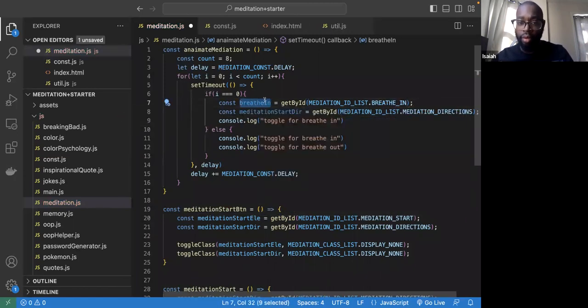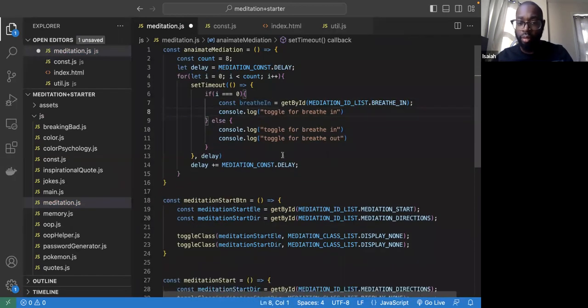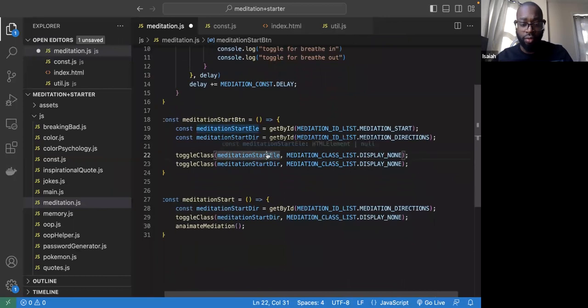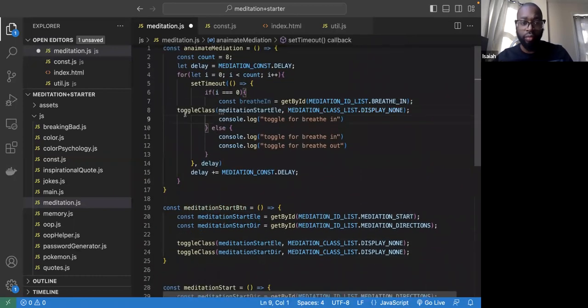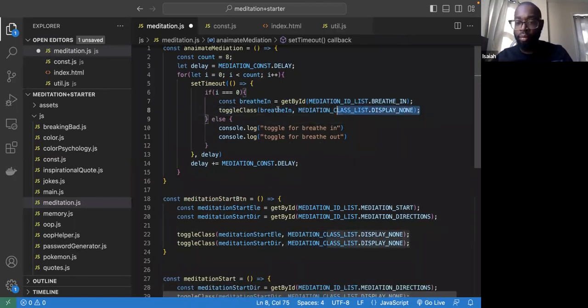So we got the element. Now we have to toggle the class. Put that here. We can see how easy this gets whenever we break all this code up the way we do. We pass in the element, and we pass in the class that we want to toggle, this one here. So it literally becomes a copy and paste whenever you organize your code.